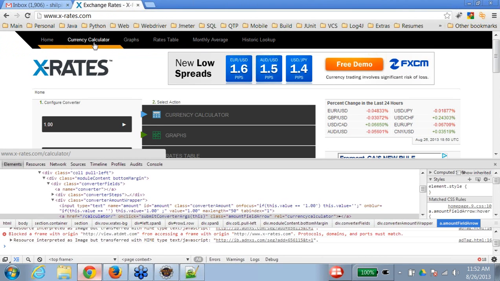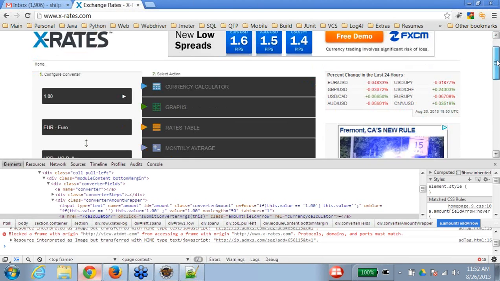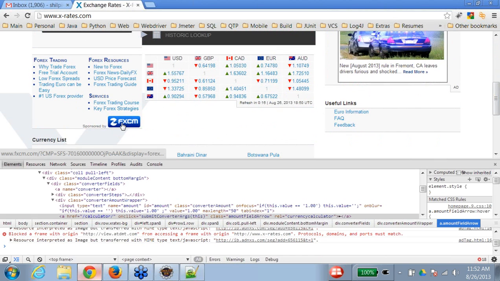Let me see if we have anything on this page. When I'm mouse hovering, this link's color is changing. Let me see if there is something else also. Sometimes there is a pop-up.